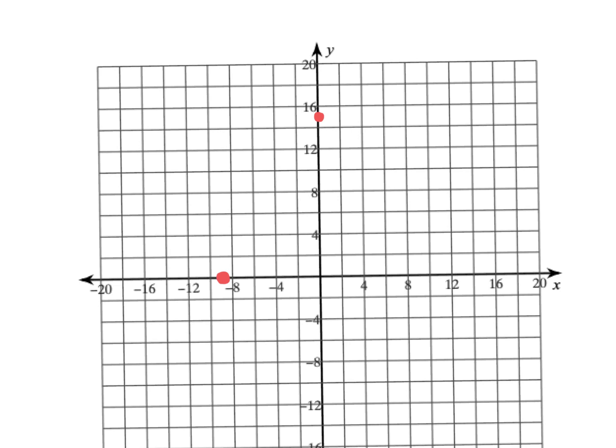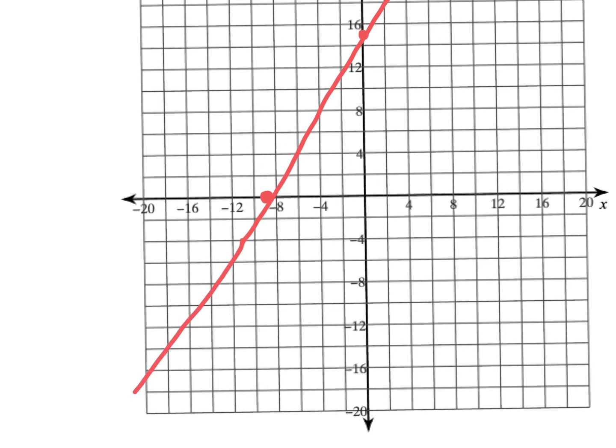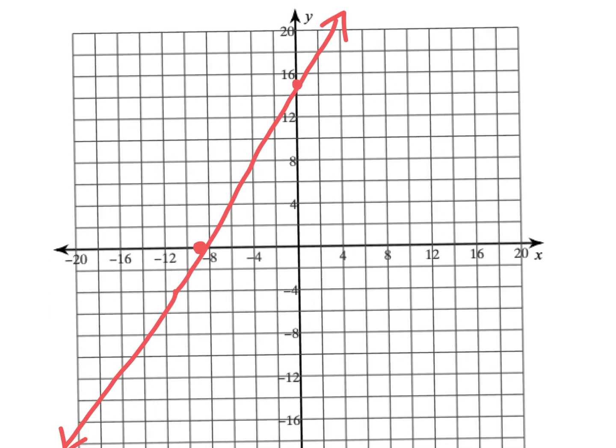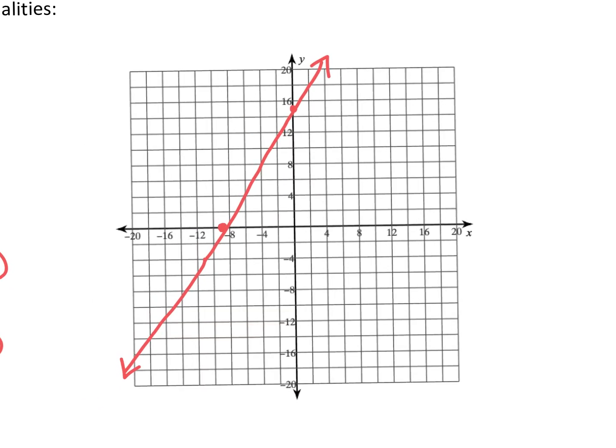This has a less than or equal to, so it's going to be a solid line. And the shading for this is a less than, so it'll be shaded below. I'm not worried at all about the sign flipping for this because there's a positive number in front of the y. It's positive 3y, so I'm not worried at all about a sign flip. So this would be shaded here below.